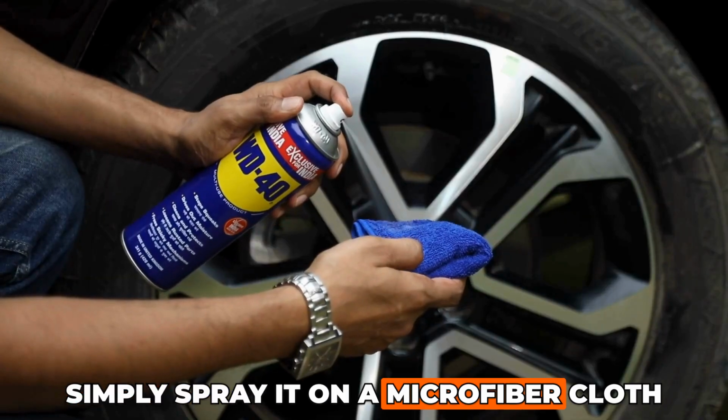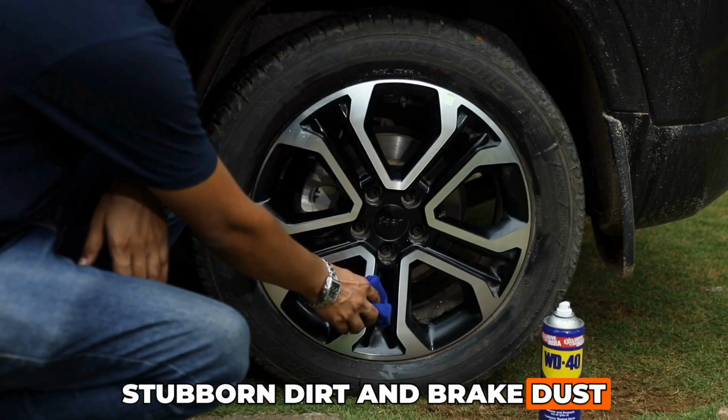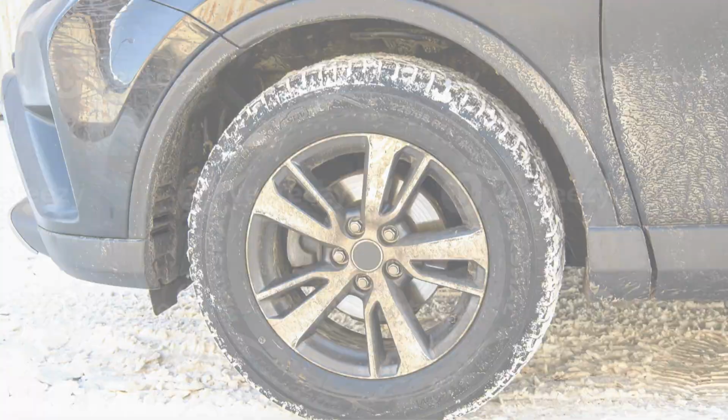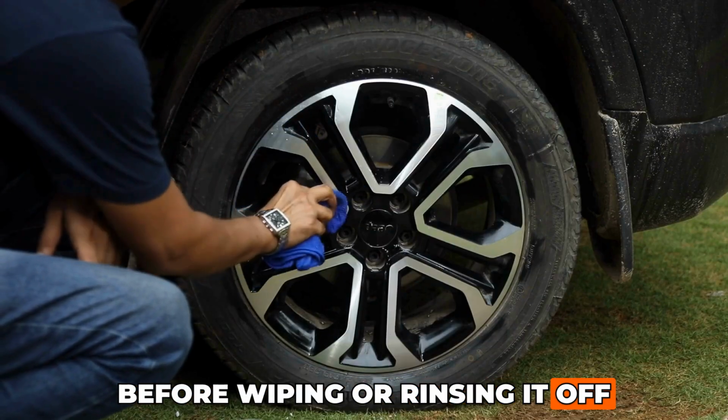Simply spray it on a microfiber cloth and wipe down the wheels to dissolve stubborn dirt and brake dust. For heavily soiled wheels, let WD-40 sit for a few minutes before wiping or rinsing it off.